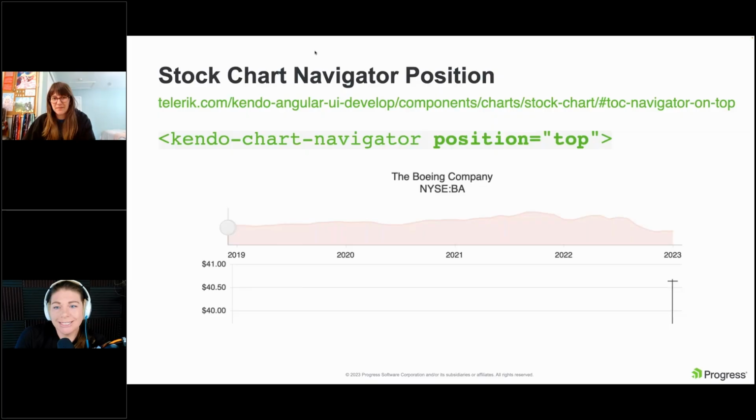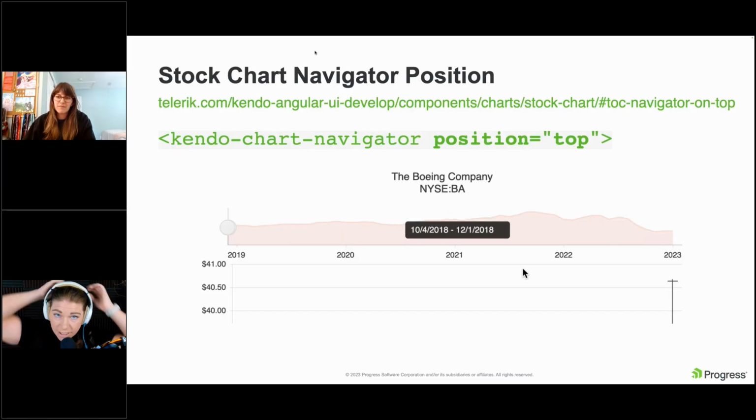Stock chart navigator position. This one, I did. So as I'm scrolling, you can see the little navigator. This one was a little confusing to me from the verbiage, because as you'll see when we talk about jQuery, they talk about it in panels. Kathryn, have you heard of panels being referenced, or is that just a jQuery term?